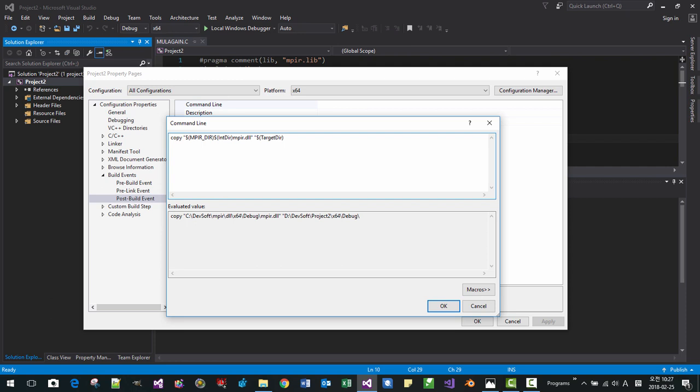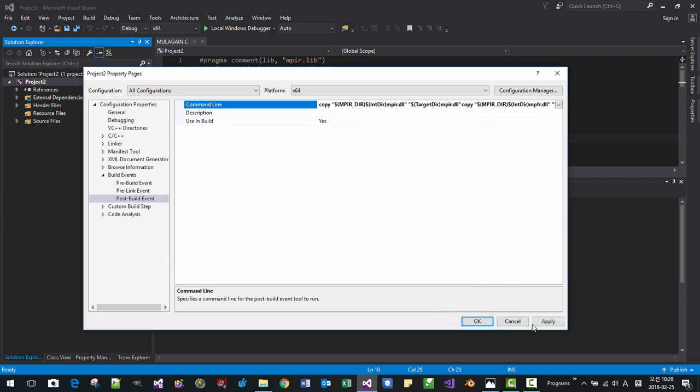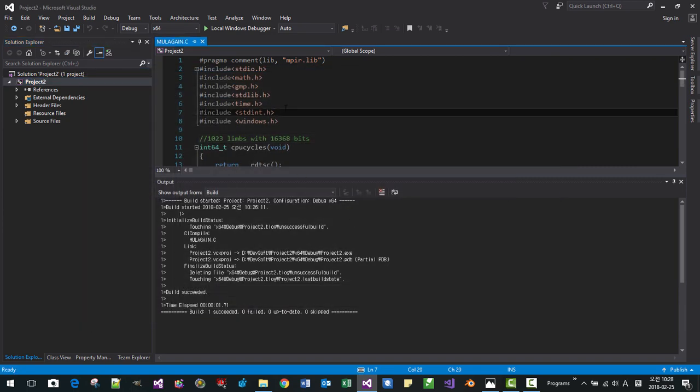Here MPIR DLL like this. We are copying this file to this folder. Okay. And we need to copy another one. Copy. I will just copy and paste. Here, FR. Okay. Save it. Okay. Apply. Now run. Control F5.